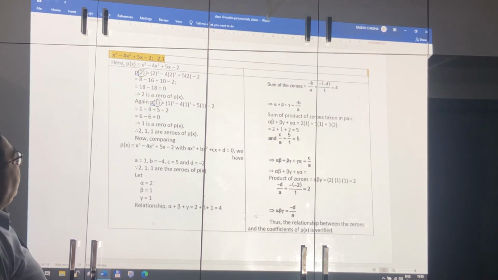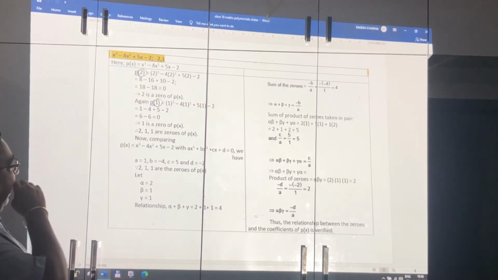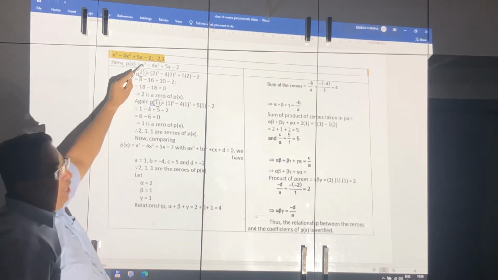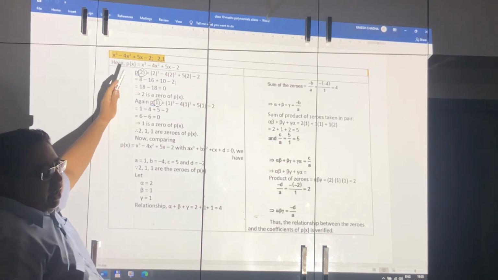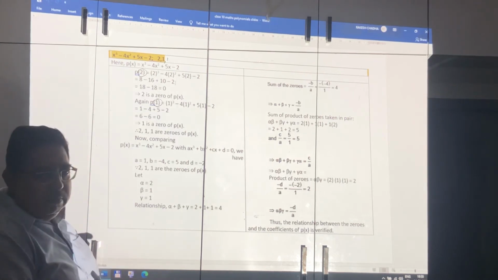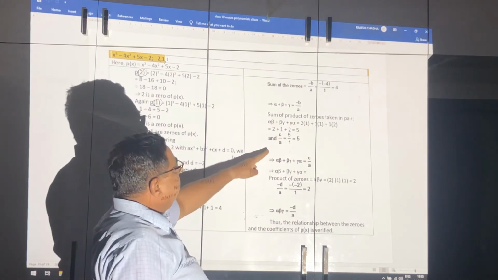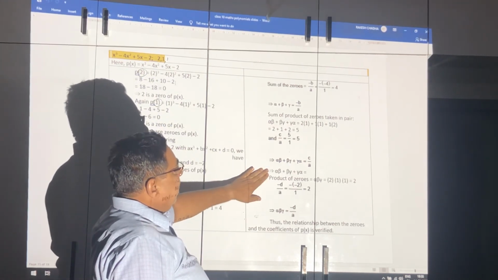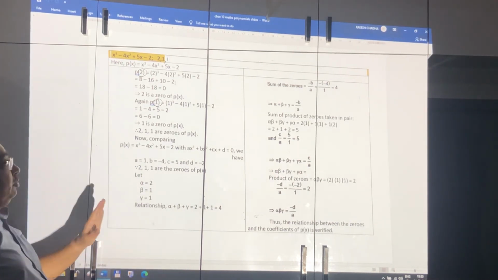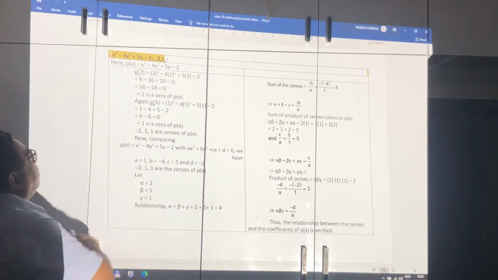Now we get A, B, C. When I compare A, B, C, they are the zeros. So alpha, beta, gamma I already know. Cube means 3. Cube means 3 answers should be there. If 2 are given, there is a third. Don't ask where the third is. Sum of the zeros, 2, and product of the zeros, you will have a look. And you have to prove it. For this they will give you 4 marks. So please practice nicely. Next.